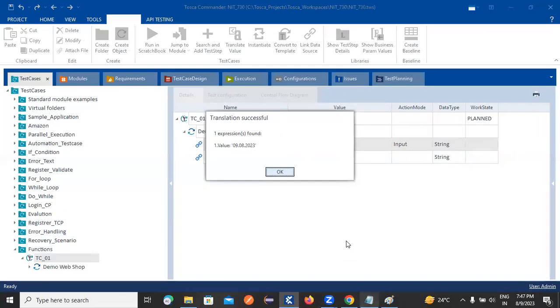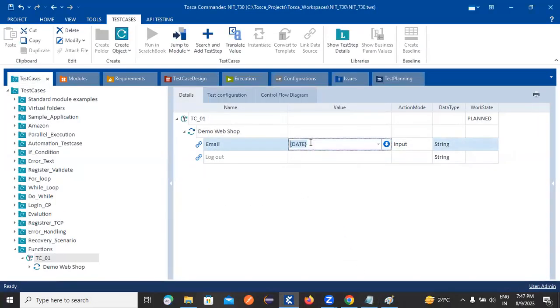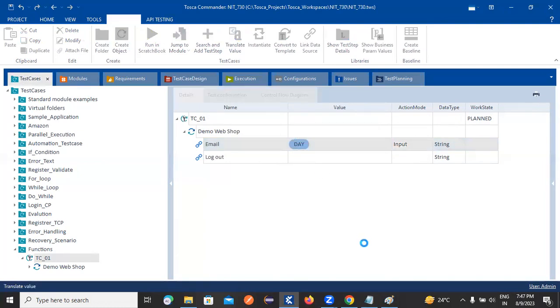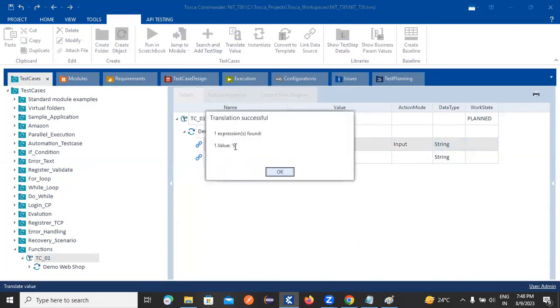And if you want to get the day, right click here, translate value. The day is the 9th.